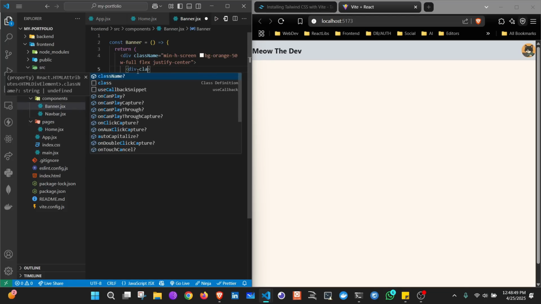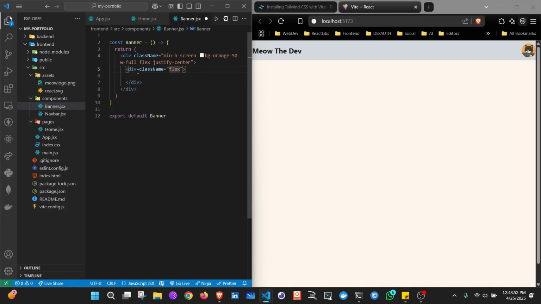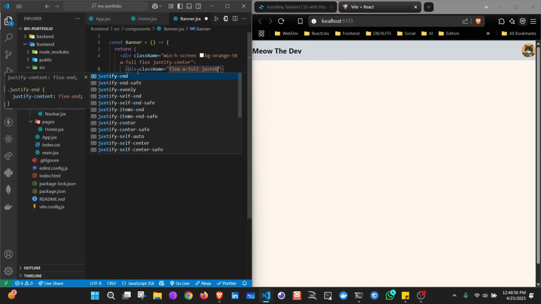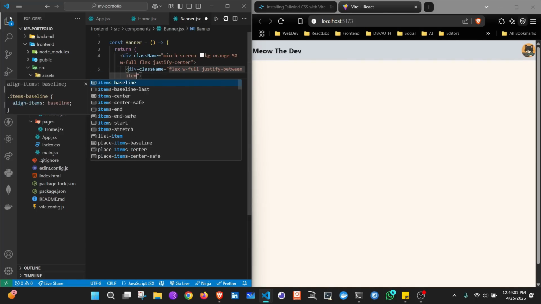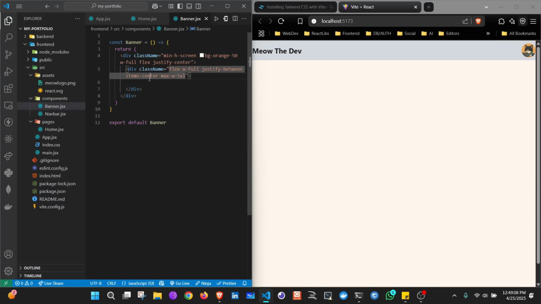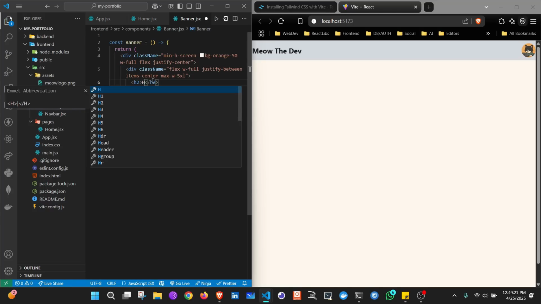Give this div a class name of flex, then w-full, justify-between, then items-center, and max-w-5xl. Now inside that div, we'll create an h2 tag saying "Hello, I am Meow the dev."